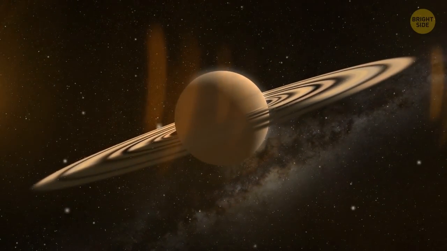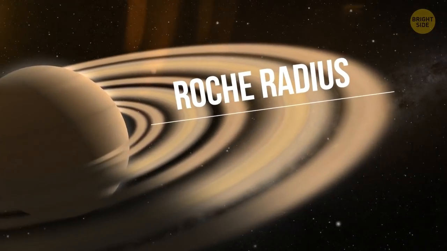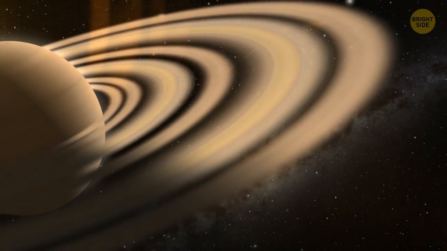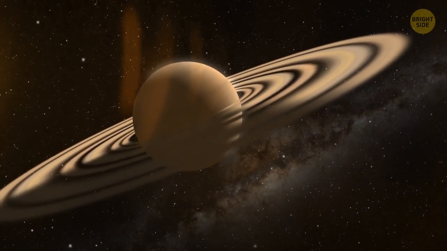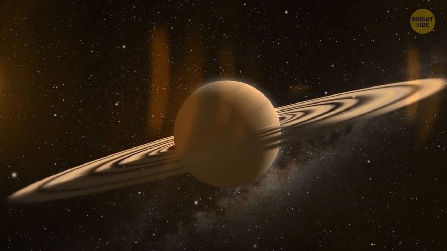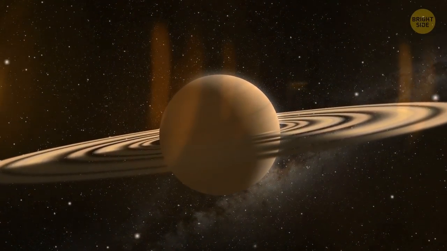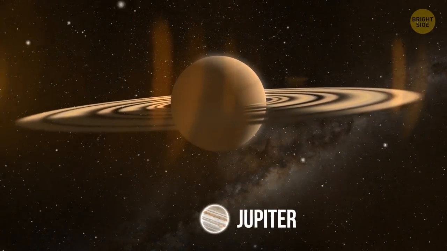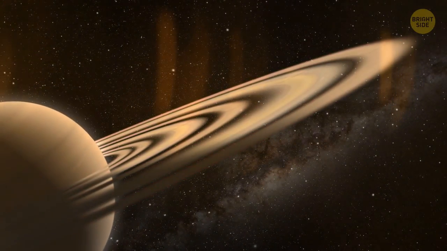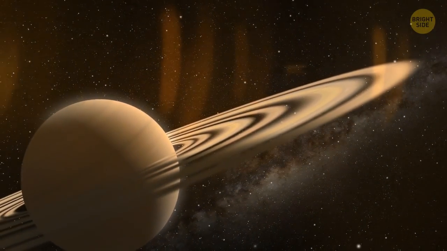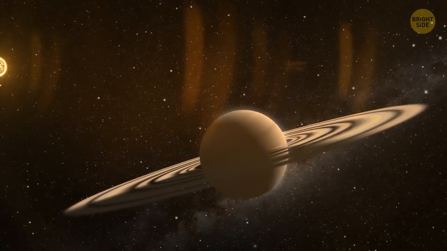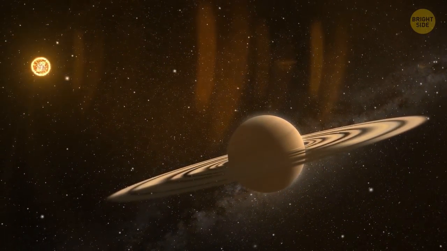This limit has a name – Roche Radius. Beyond this radius, no asteroid ring can sustain its form – it'll eventually all collect into one object and become a satellite. The particular brown dwarf that's theoretically orbiting Tabby Star would have to be 15 times more massive than Jupiter and have 6 layers of planetary rings. It still doesn't sound too reliable, but that's the best theory there is – or, to be fair, the best theory there was until last year.